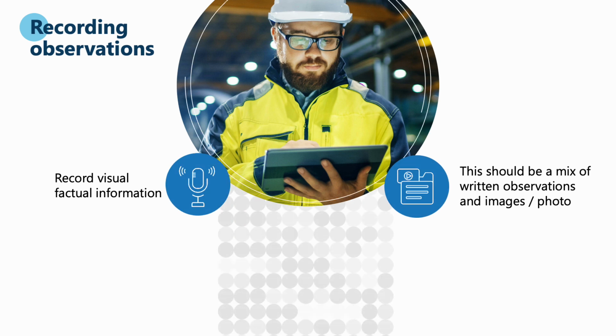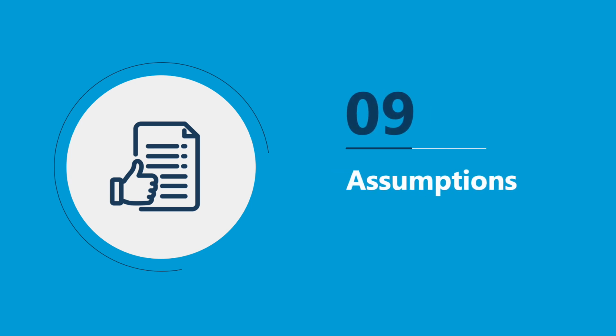When inspecting a roof with spray foam insulation, the surveyor should record the visual factual information relating to the roof as outlined in the protocol. If there is no homeowner pack, surveyors who carry out visual inspections and create reports for domestic properties must record their informed assumptions if relevant, and state any limitations of the inspection. Assumptions should be reasonable, measured, and justifiable. In the next slide, we will give some examples of assumptions that may be appropriate when the surveyor is aware that spray foam has been applied within the roof of a domestic property as listed in the protocol.